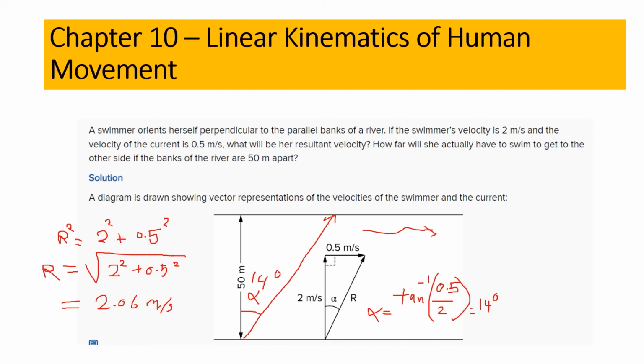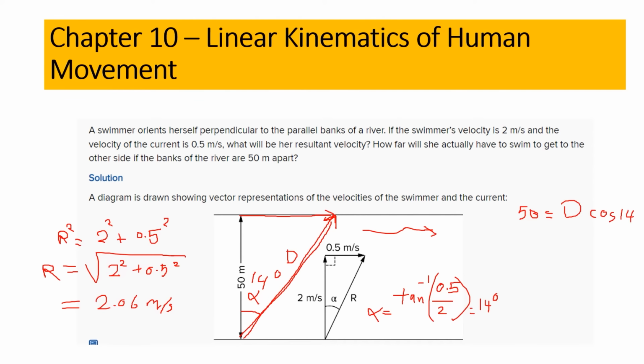So if I have 14 degrees, I would like to find D, the big D here. So that's a triangle. If you look at the formula that we did before, this distance here is going to be d cosine 14, right? So that's the distance. Let's say this is a vector and it's called d. Now this one here, the projection or the component with the angle, the small one, is going to be d multiplied by cosine 14. So 50, I can say that 50 equals d cosine 14.